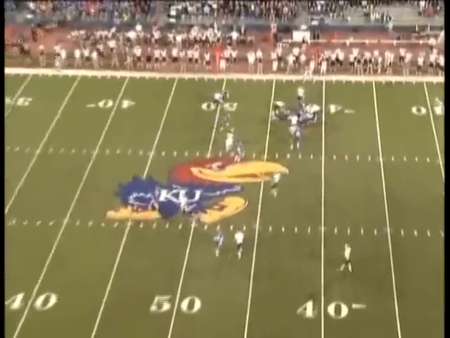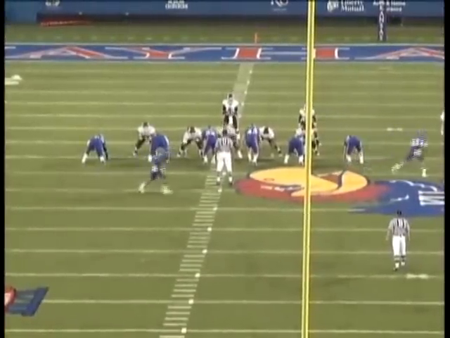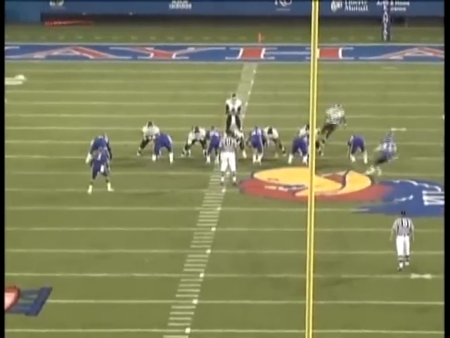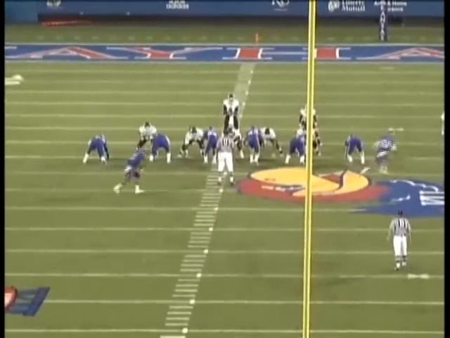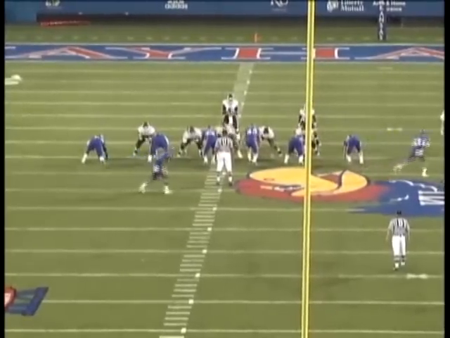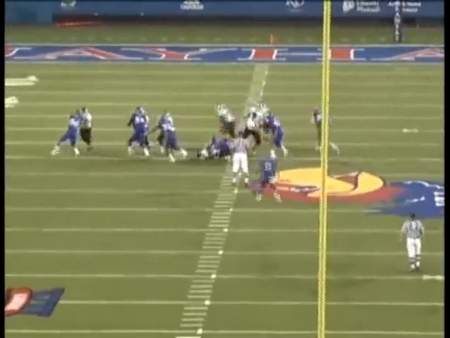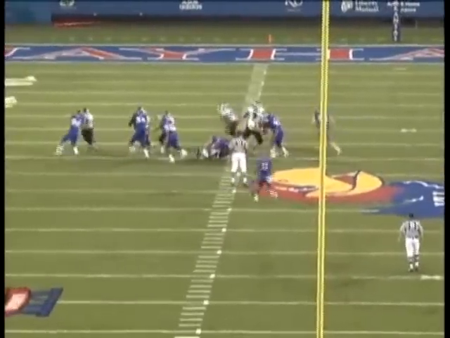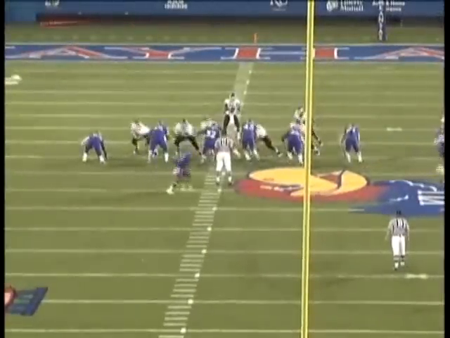Here we are motioning to our outside zone, and this is an awkward front here. They got the walk-up linebackers. They got 2-3 techniques, and they got 2 walk-up linebackers here. Doesn't matter. There is no such thing as an awkward front when you zone block and when you block in an area. You block your play side gap, period. It's that easy. And you continue with your same rules.